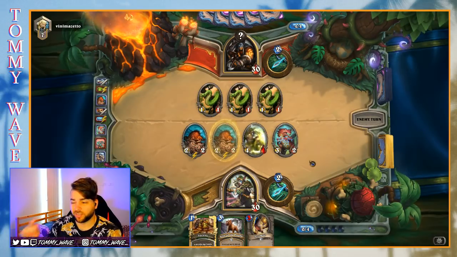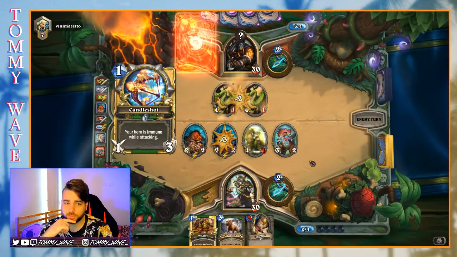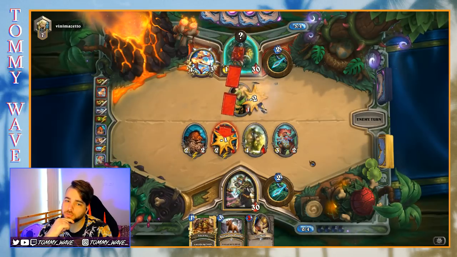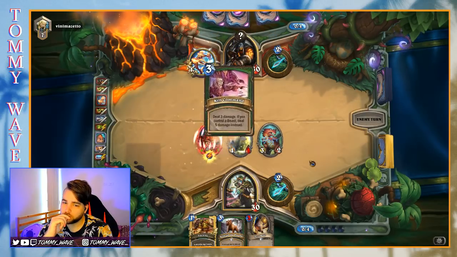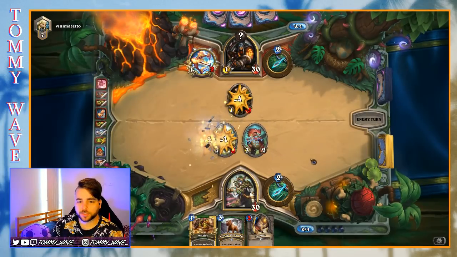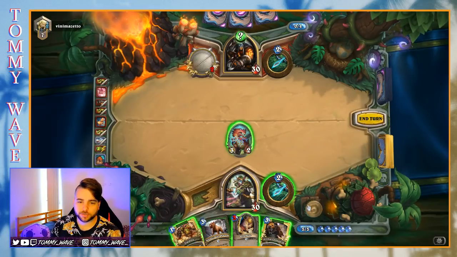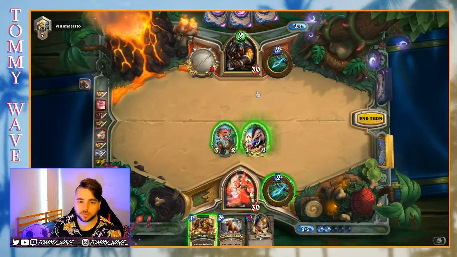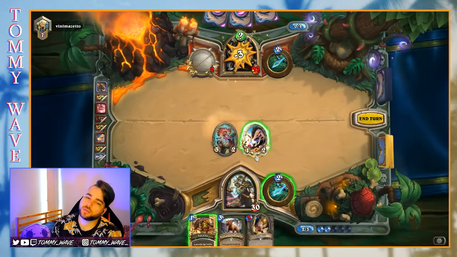I guess having two Scavenging Hyenas out is good. We're gonna kill the Divine Shield one. Can they kill both? Kill command. It's a lot of resources. But admittedly those Scavenging Hyenas represented quite a lot of power for us. Okay. Okay.